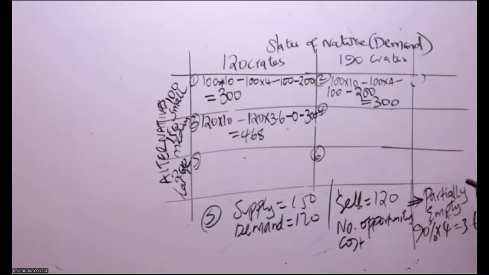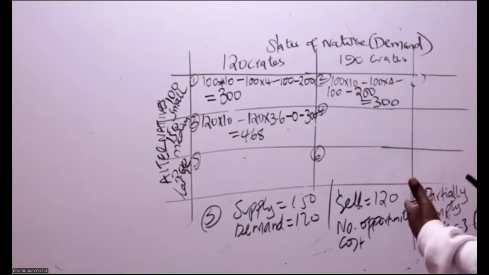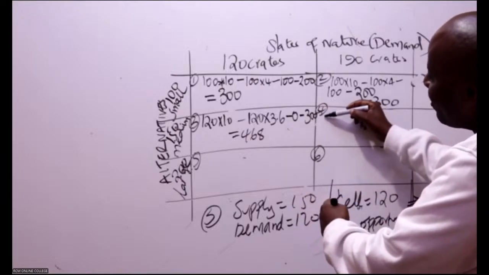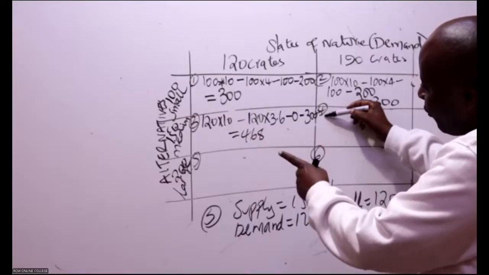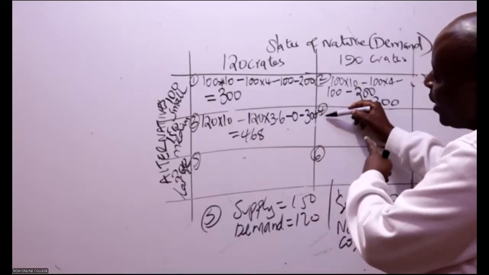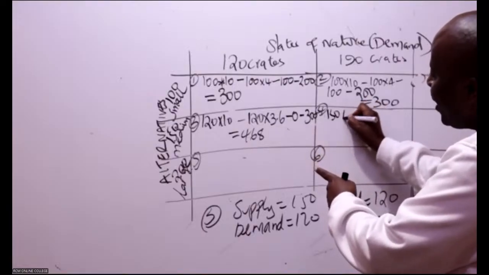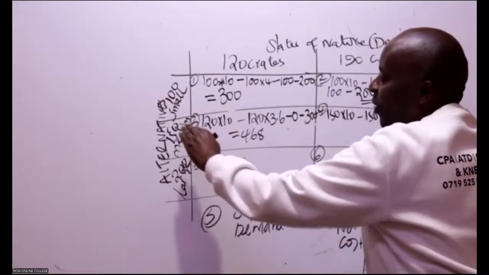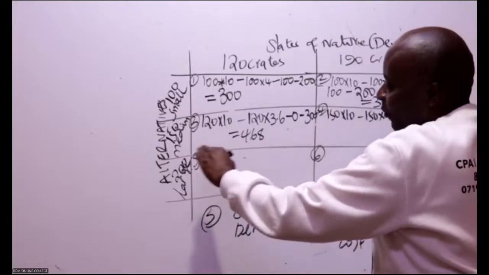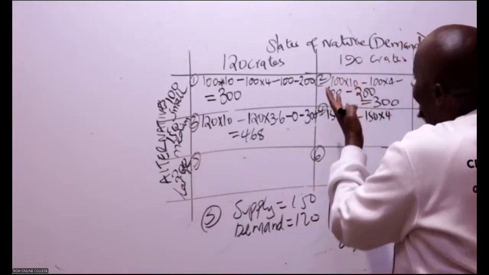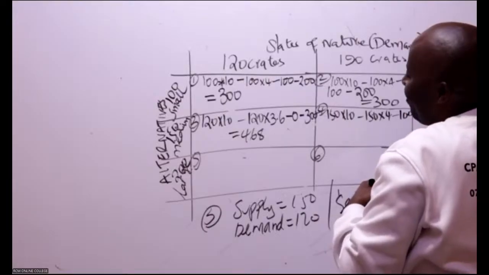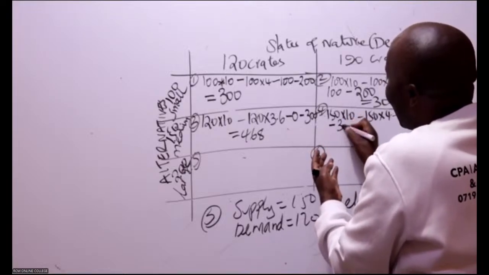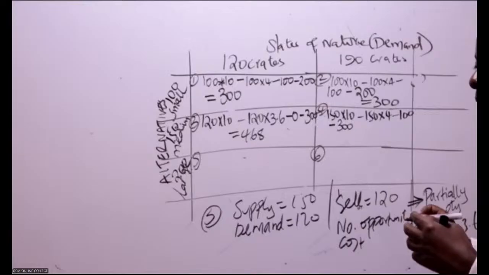So they now finish all the others. I can now do this without a lot of write-ups here. For example, when I go to number 4, as a bright student, I'm able to place my pen here and I'm able to see 150 versus 190. So I will sell 150. So 150 times 10 minus 150 times 4, because this van is at full capacity. And I can see I'm turning away some customers, so minus 100. Minus depreciation for this small van, which is 300. Is there somebody who is able to give us this figure?